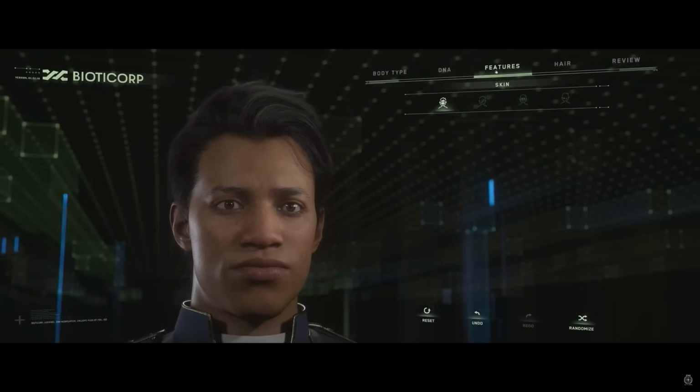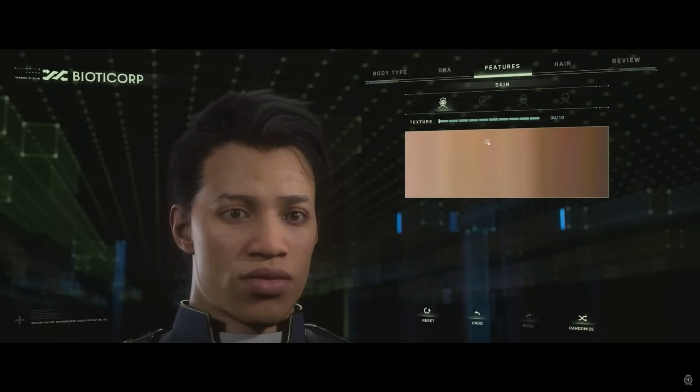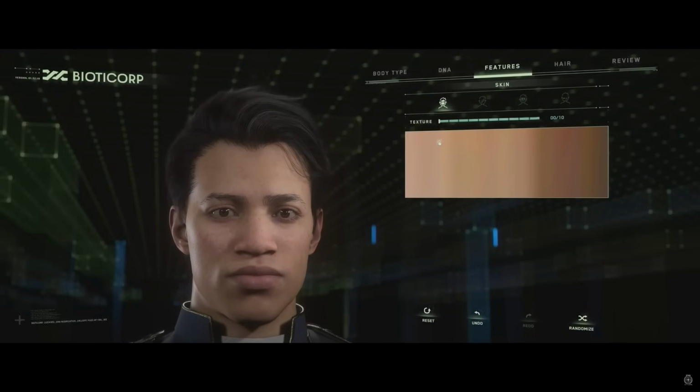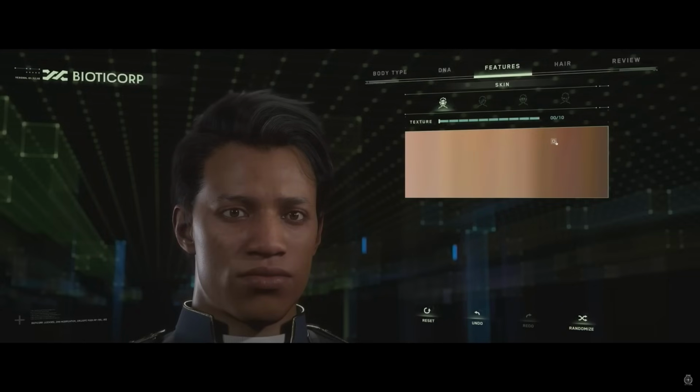And speaking of features, we go to our skin tone. So finally, you're not just selecting a preset. Pretty interesting. Skin tone. It's a really cool way of character customization. This is melanin and hemoglobin at the same time.